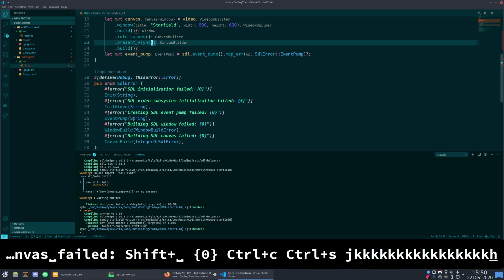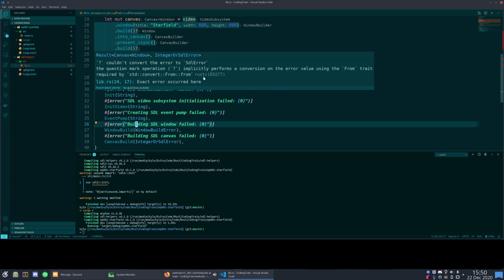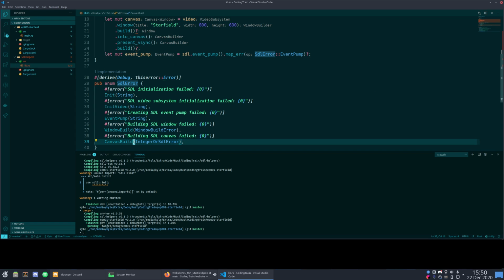There we go. You can see that this is still not compiling, and that's because you're not actually able to convert from an integer SDL error into our SDL error enum. In order to tell this error to automatically create that for us instead of doing it ourselves, because it's a bit tedious, we can just add the attribute from here.